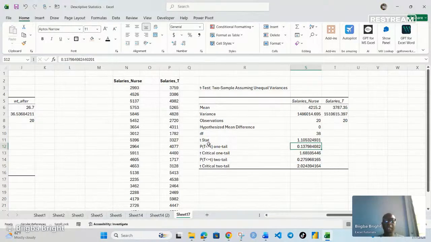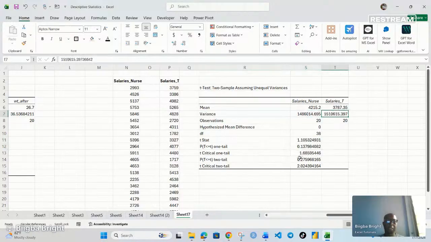That's how we can also do the two sample t-test assuming unequal variance. If you understand how to do this, then the one that we have to do with equal variance is the same, just that you need to select the equal variance. If you had checked and the variances are the same, then in that case, you would have used that particular part. And you can even see the variance here, that they are not the same.